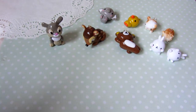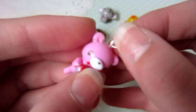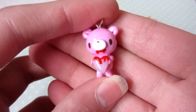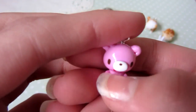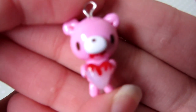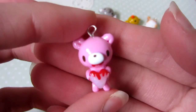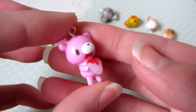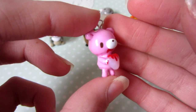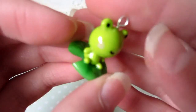I made this Gloomy Bear with a heart — please don't be offended if you think it's a tiny bit creepy; I actually think it's kind of creepy myself. I've never really made Gloomy Bear before. If he didn't have the blood I think he'd be quite cute, but I thought it would be a cute-ish Valentine's Day idea. The blood dripping on the heart — I find Gloomy Bear creepy overall, so sorry if you don't like this. I used a head pin for this charm.